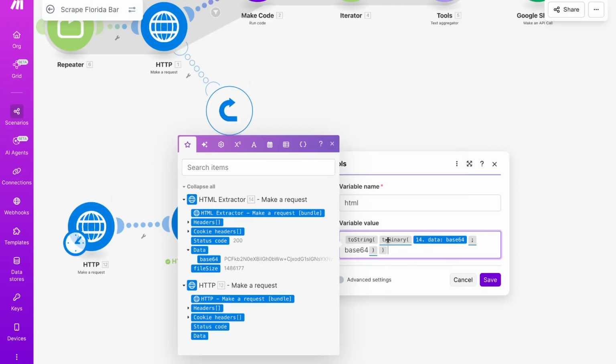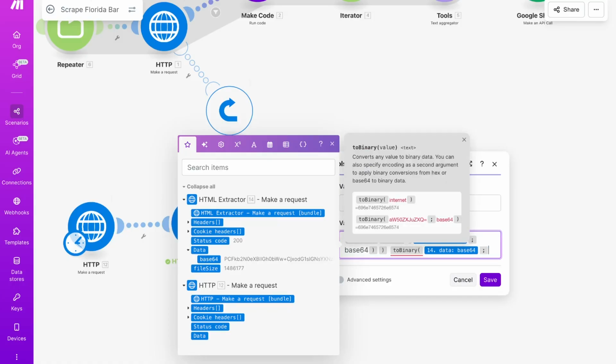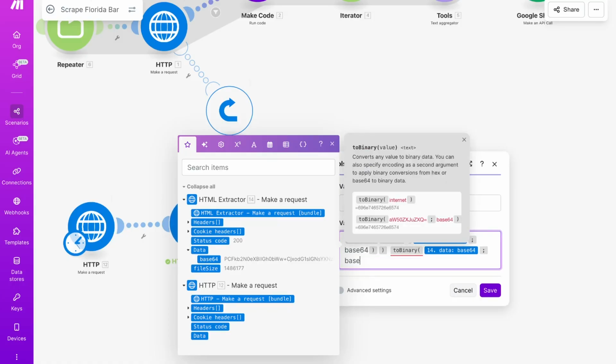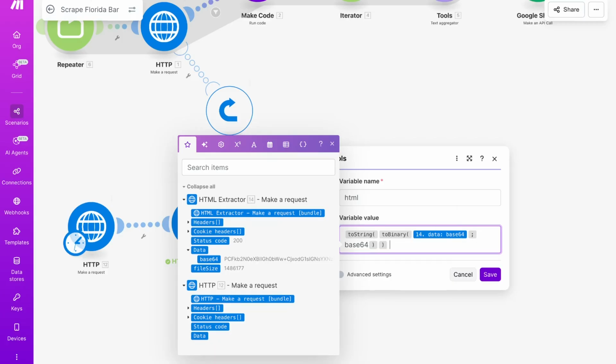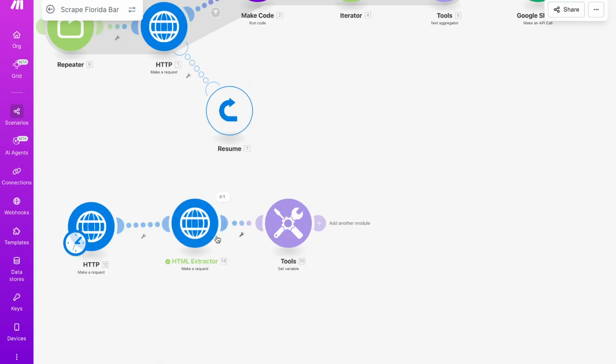this to HTML. So we first use the toBinary function with the parameter base64, and then we convert that to string. So you can find this, if you're not familiar with it, you could write toBinary, and then we'll put the data in there, which is the base64, and then we will do colon base64, and then we'll convert that to string. And there you go. So that's how you write it. I'll just delete that because we don't need it. And then I'll click save.